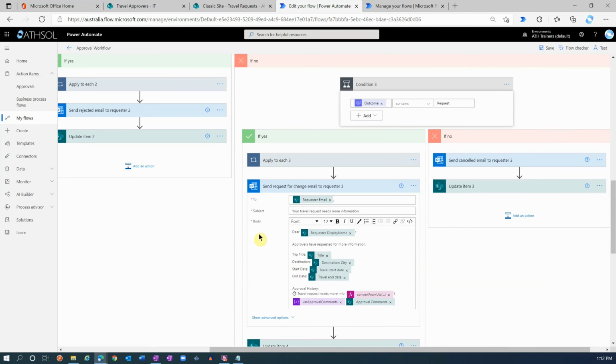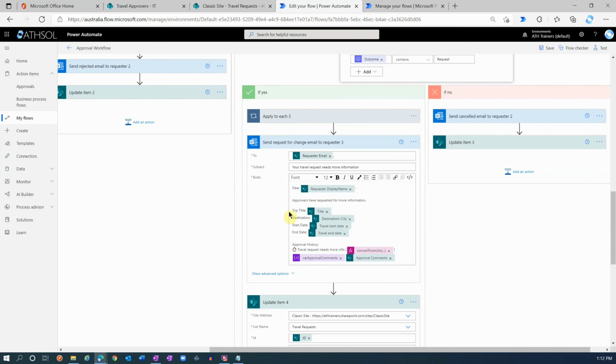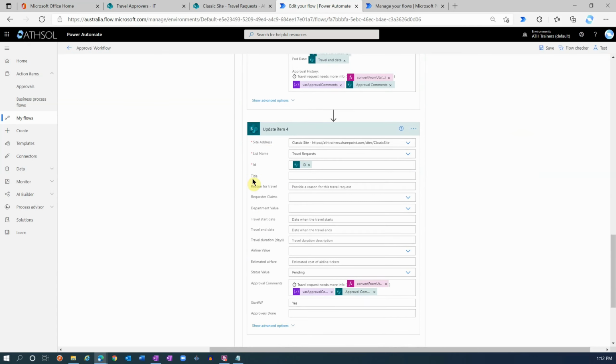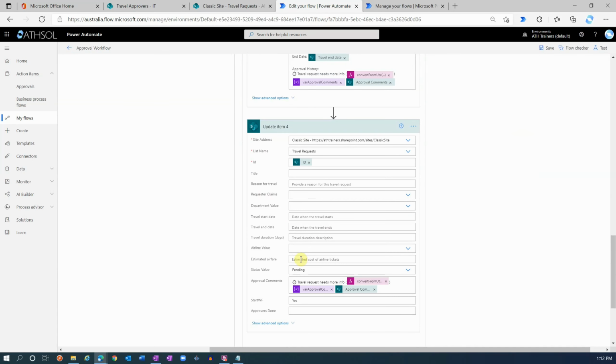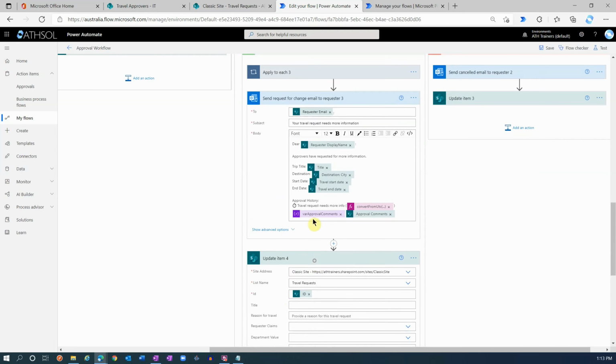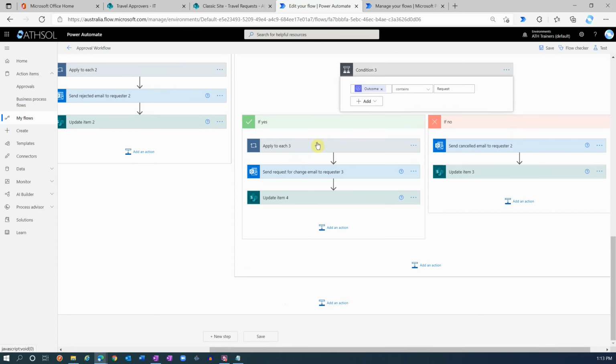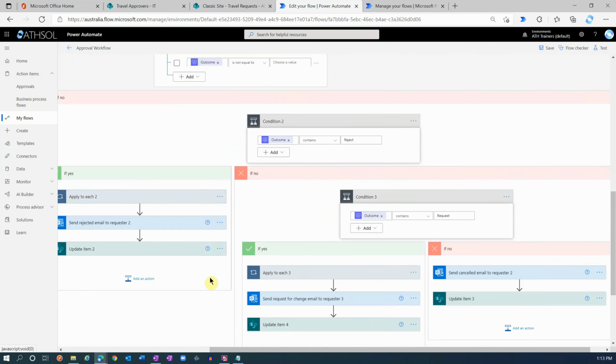But for now, you just understand that this is what we are doing when the approver has requested for a change or for more information. Then this is the branch that it will go in, and it will send an email, and then it will update our item and will restart the workflow. So with this, you can see that now we have actually completed our full branch here.